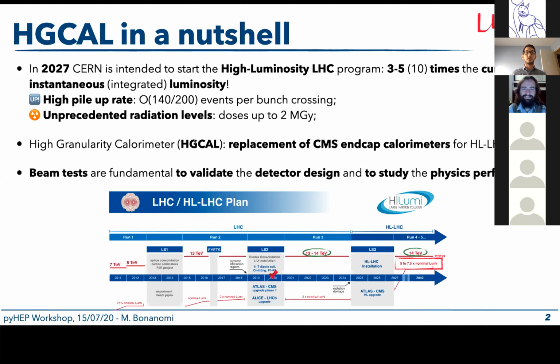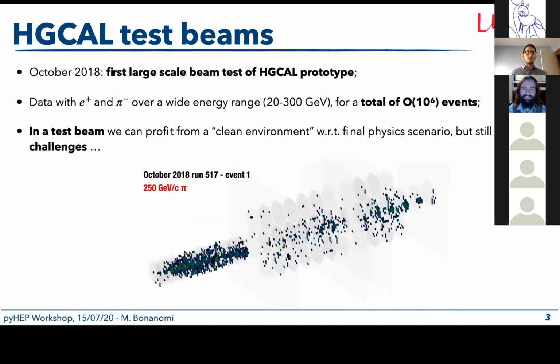In particular, CMS intends, among all the other sub-detectors, to upgrade the current ECAL calorimeters using the high granularity calorimeter. The main tool that you have when you design a new detector, to validate the design itself and to study and assess the physics performance, is beam tests. And so it's really important to run beam tests in a clean and controlled environment to understand whether your detector will perform as expected.